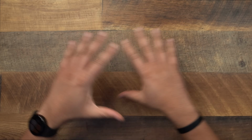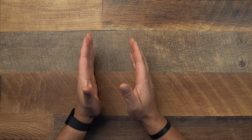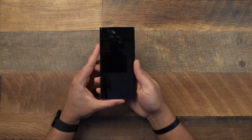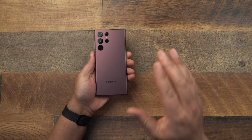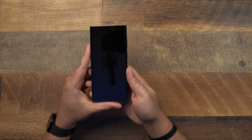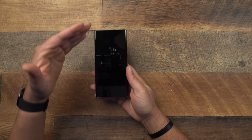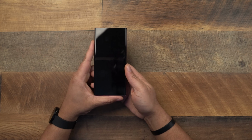All right, so right now you don't see anything on my table because I'm gonna take this a step at a time. I don't want to bombard you and overwhelm you with everything that's in the packaging. We're going to take it one step at a time, and hopefully for somebody out there who has an S22 Ultra, this installation video will help you get through that install, because I know it can be a little bit intimidating. All right, so first things first, before we even get started, make sure you power off your Samsung Galaxy S22 Ultra. That's the first thing you definitely want to do. Go ahead and power it off. You don't want it coming on or getting some notifications and you can't see what's going on, so make sure you power it down.